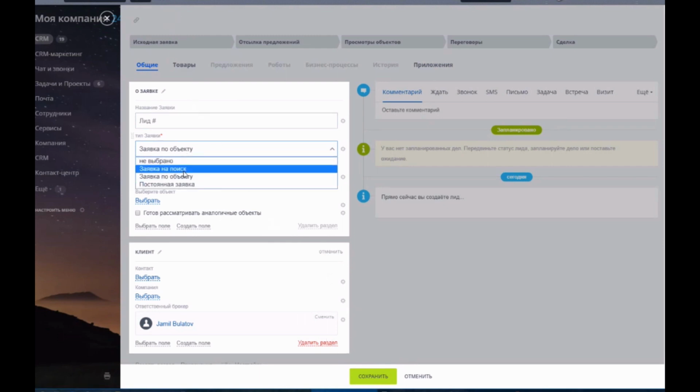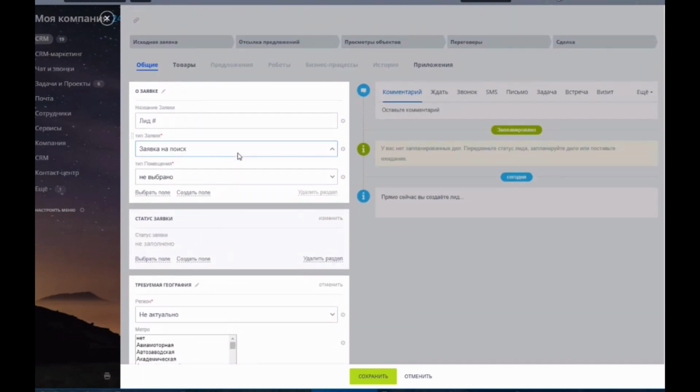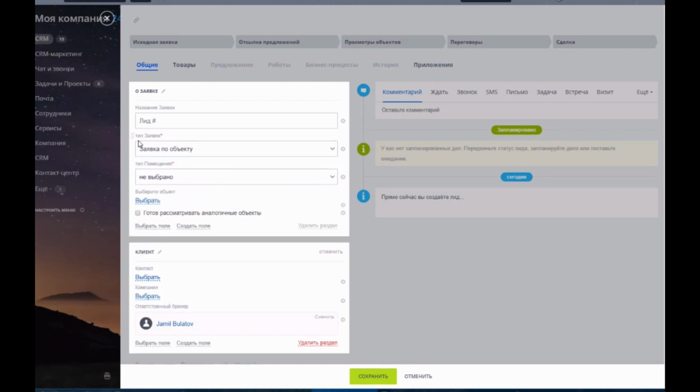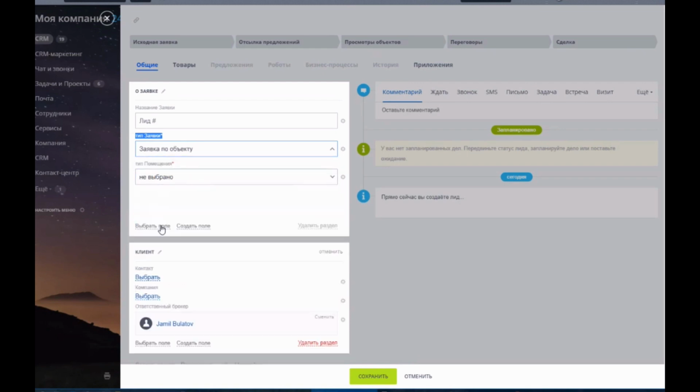So let me repeat. You mean that based on the lead direction which you choose here, we add a field and call it lead direction. And when we change the value here, we get another type of lead card, with different data and different drop-downs.